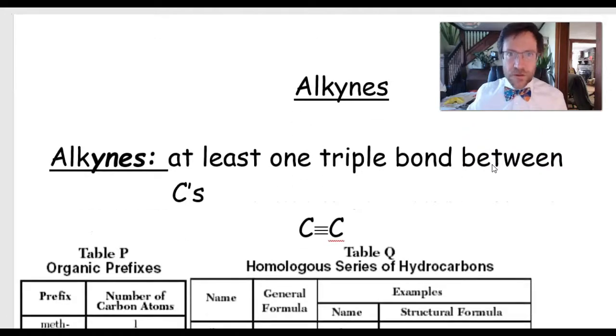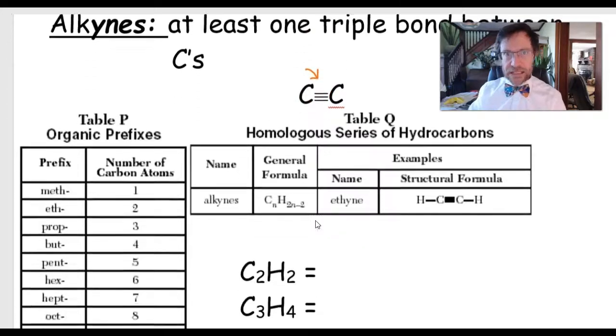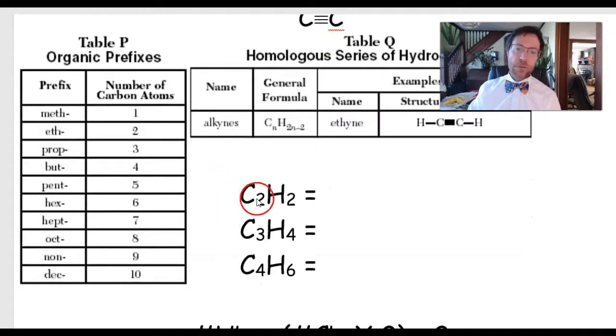We're going to rip through this so fast because the alkynes are exactly like the alkenes with one exception. It's an yne. So there's going to be at least 1 triple bond in this. It's going to work the exact same way. First, we look at the number of carbons. We come over here and get our prefix. Then we look at the ratio of carbons to hydrogens.